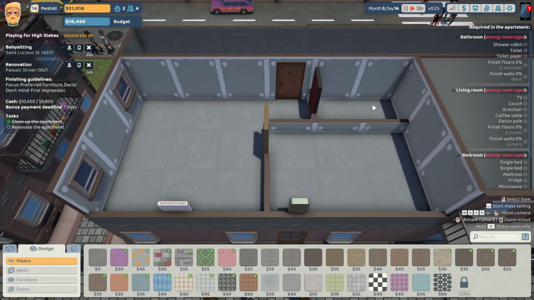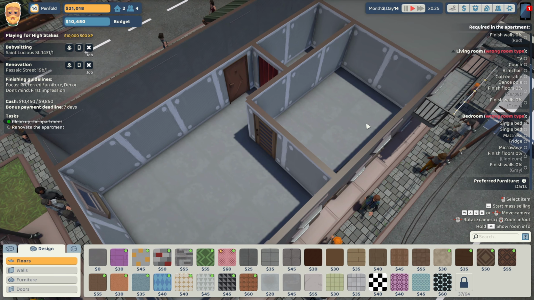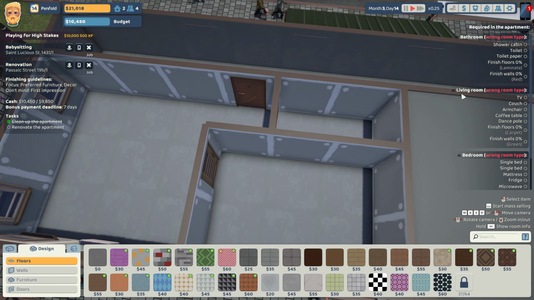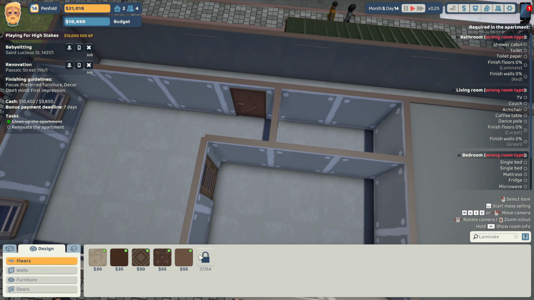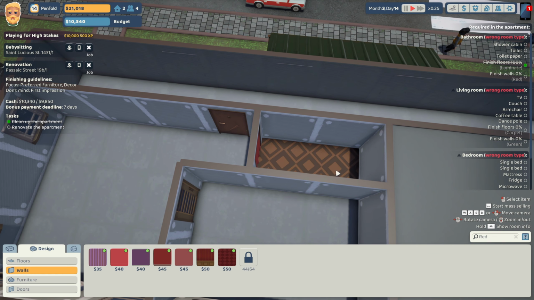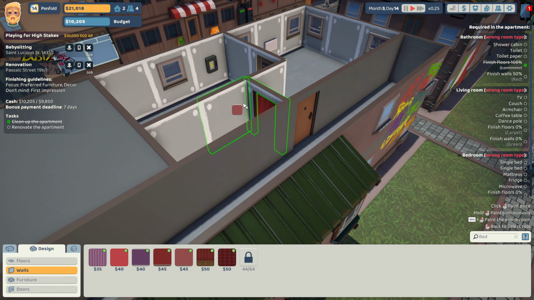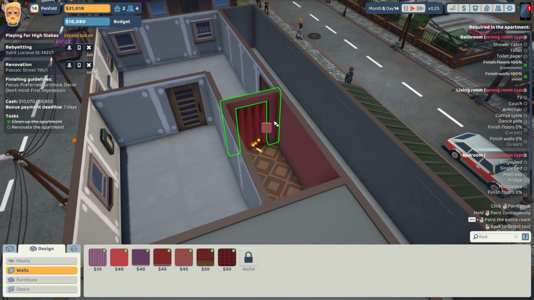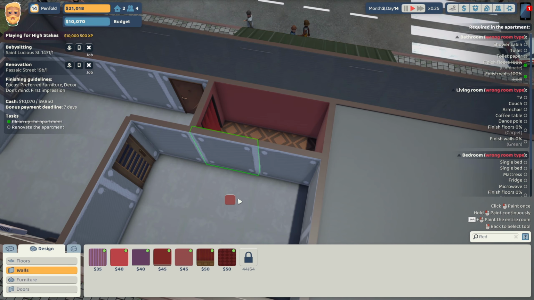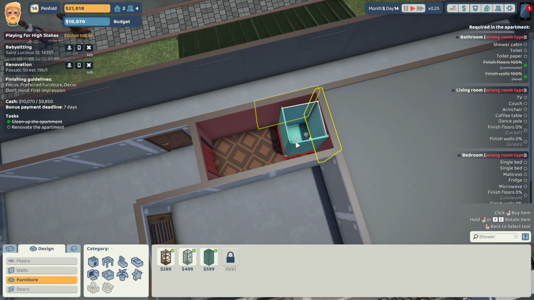Right, then let's start renovation. So, we've got bathroom, living room, and bedroom. This is pretty much the same as we've had. They're pretty much all very similar layout. So. Red. I wish it'd be nice if you could just hold shift and it does the entire room for you. I suppose I make it too easy, but shower cabin, let's give him a decent one.